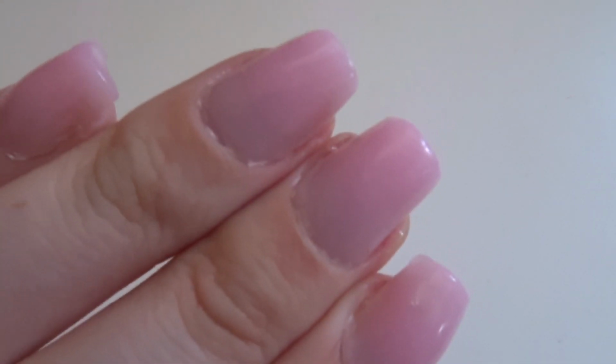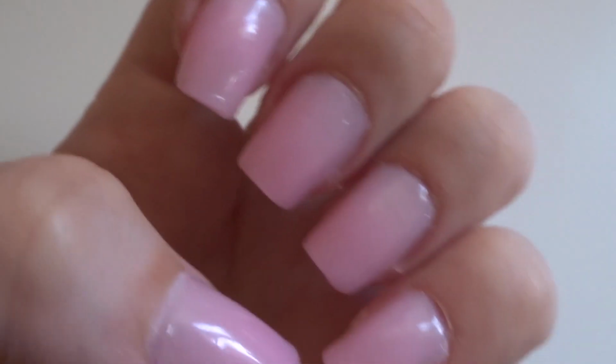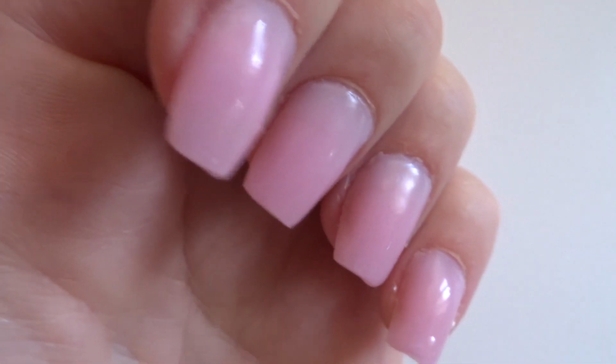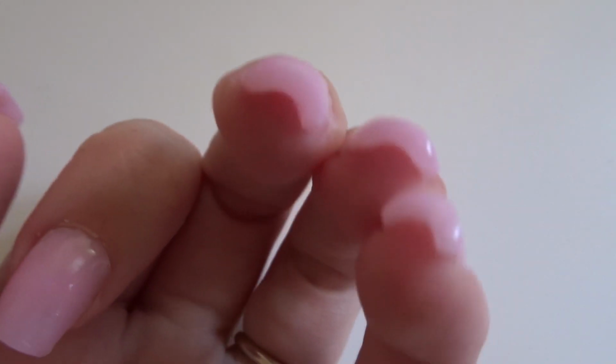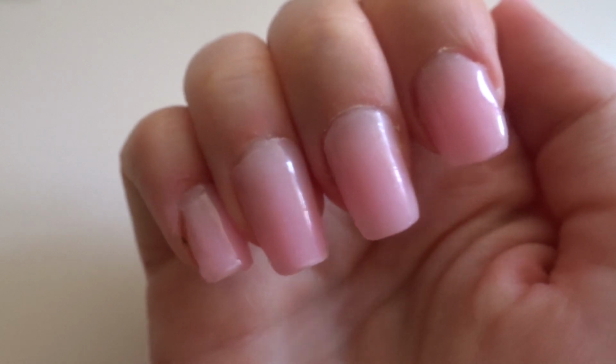Then this is them in better lighting. I did my own nails whilst Heidi was asleep in like an hour and a half, and I can't believe how they turned out. I'm so in love with them and couldn't recommend this set more. I was really skeptical at first, but even I, a total rookie, managed it, so I'm really confident that you guys will too. But yeah, even looking at them now, they're still not perfect.